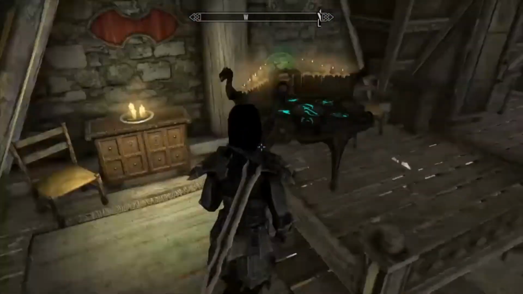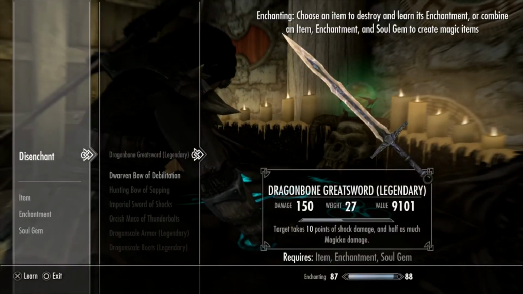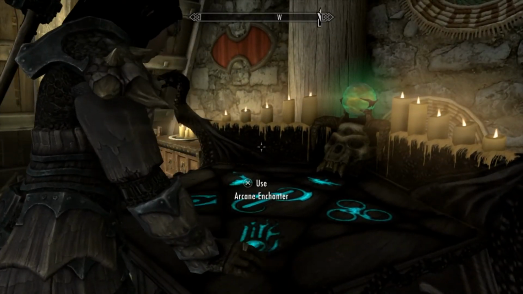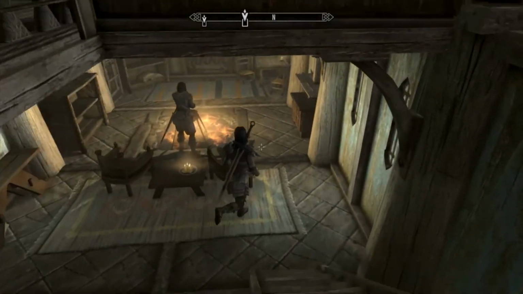Oh God, we've got to install Raylene's lady. Let's see if I can disenchant anything. Oh, that's it. Wow. Okay. Wow, no wonder I have no weapon enchantments.